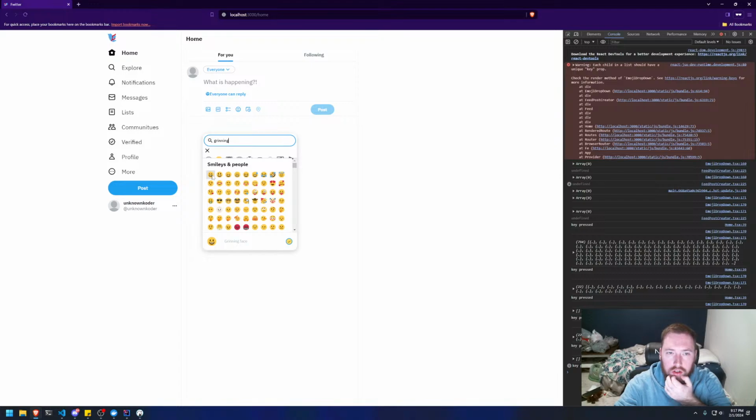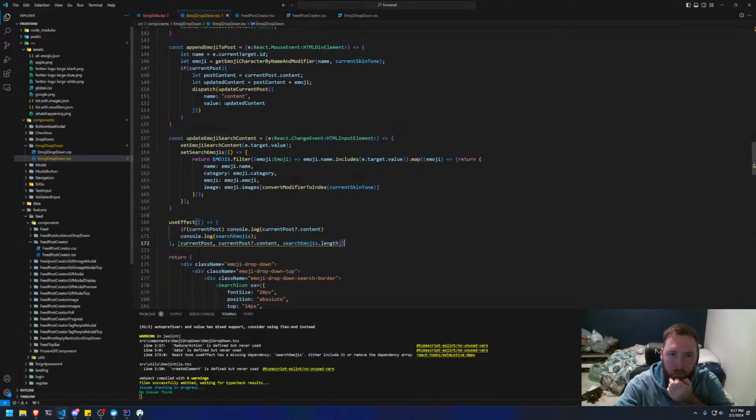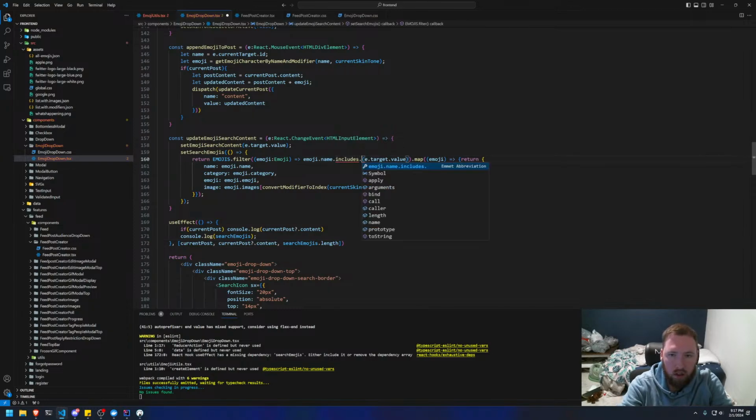Interesting. Oh, you know what? We need to say, if we come back, filter dot includes, or filter dot name dot, is there ignore case?